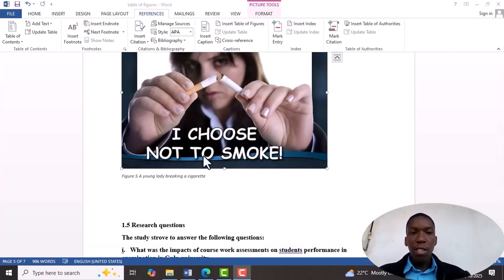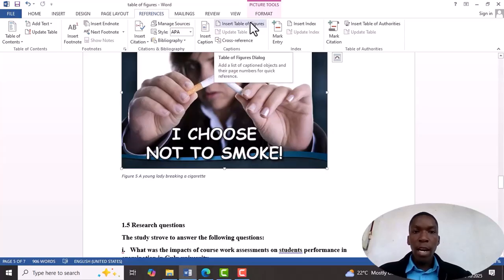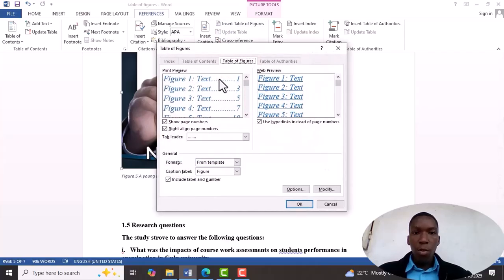After creating their different captions, I'll come to Insert Table of Figures under References. The dialog box will come up showing table of figures. If you want to show page numbers, yes, I want to show page numbers, you have to click that.